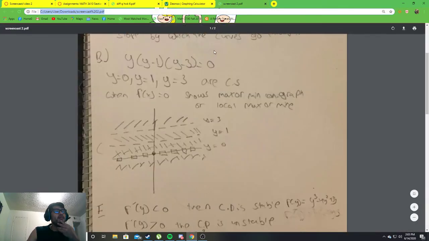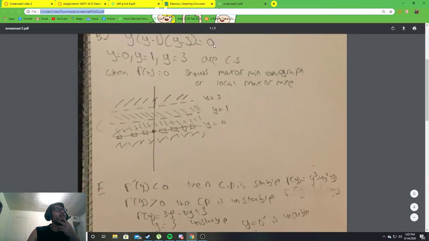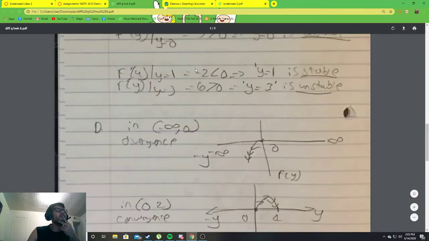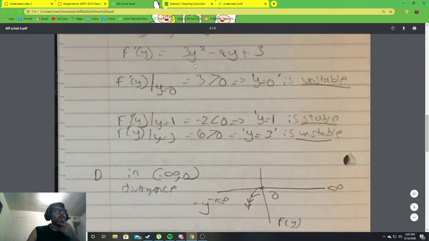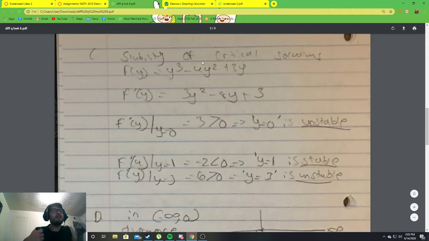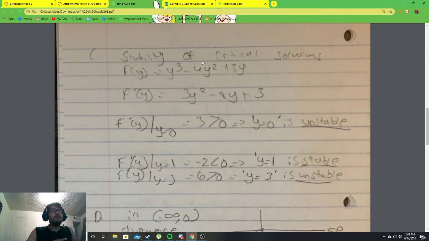But then, the derivative, the tangent line, is hitting straight 0, 0, 0. Okay, next, we've got to find out if it's stable or unstable. It looks better on this. Okay. So, with stability, if it's unstable, it's going away, and if it's stable, it's going towards. So how I found this out was I FOILed the function we had originally, and I got y cubed minus 4y squared plus 3y. And then after that, I took the derivative, 3y squared minus 8y plus 3. And then I started plugging in our critical points.